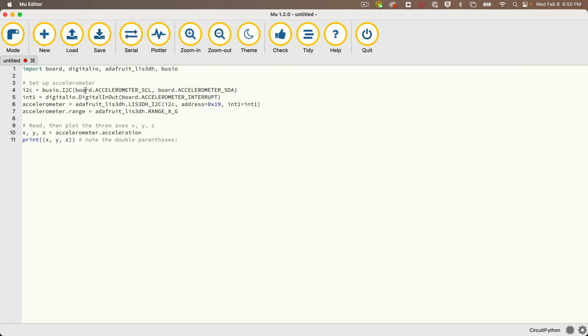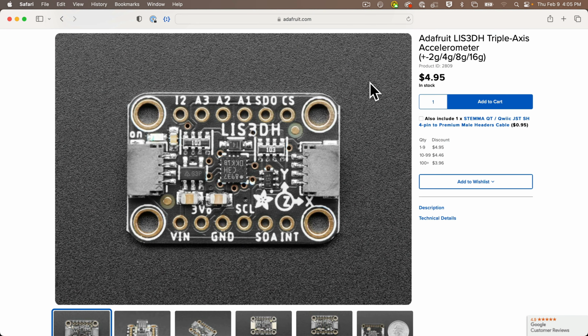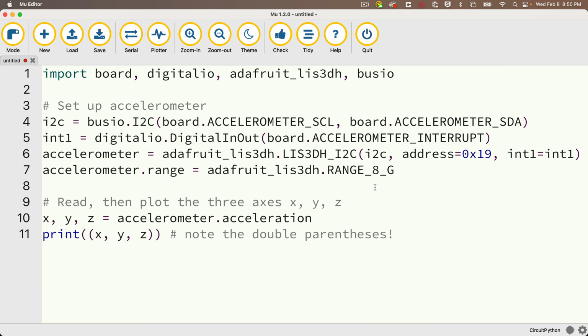Shift-Command+ will increase my font size, so will clicking on the zoom button. And by the way, the accelerometer on the CPB uses a chip called LIS3DH, not a friendly name, but that's why we're importing LIS3DH. And accelerometers with this chip are also available as external sensors if you're ever working with a board that doesn't have a built-in accelerometer. Most boards don't.